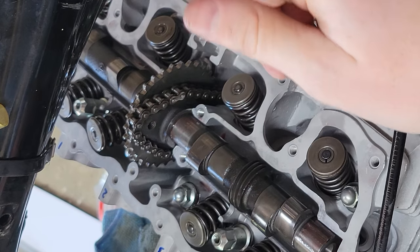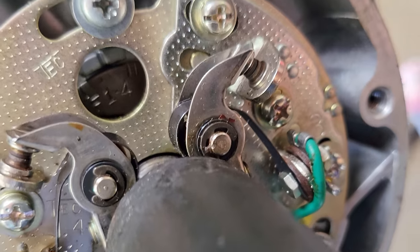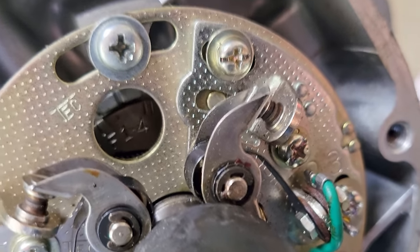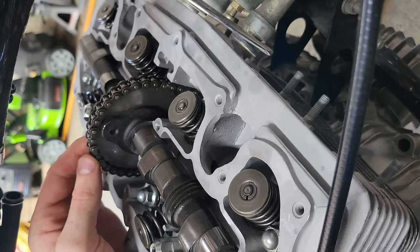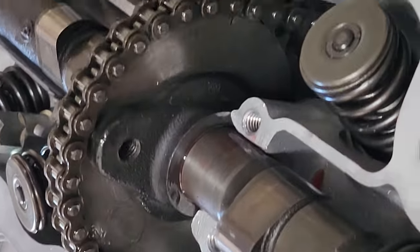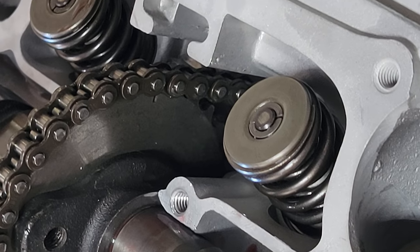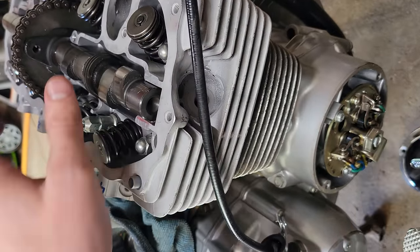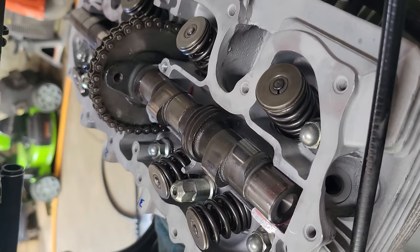Really important, really helpful. Now we need to put it on top dead center for 1 and 4. You can see in there it shows 1 and 4. And there's T. So there's a couple of marks on the sprocket here and here, and those are supposed to be perpendicular to the top of the head with our marks at 1 and 4, top dead center. So now we'll put some thread locker on and put the screws in here, and our timing should be set.